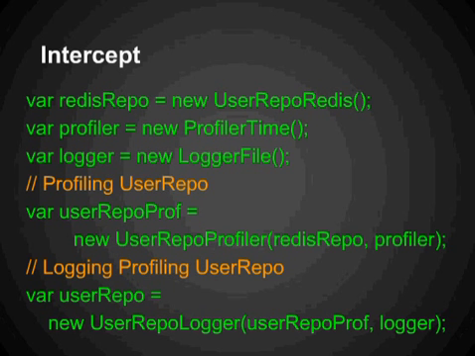What if you want profiling, you want to profile time, disk space, and CPU? No problem. You just keep adding on here to your user repo object using decorators, and at the end of the day, you finally end up with one that has maybe 10 pieces of functionality built into it, all blissfully unaware of each other, and your object can be used anywhere you are using a user repo object. Great. Okay. Cross-cutting concerns. That's how you deal with them.